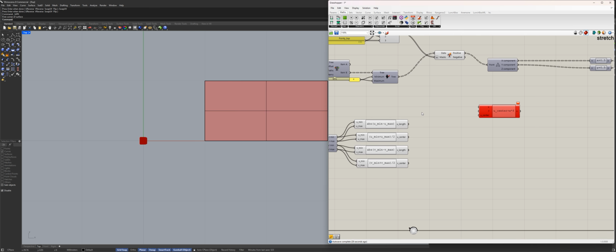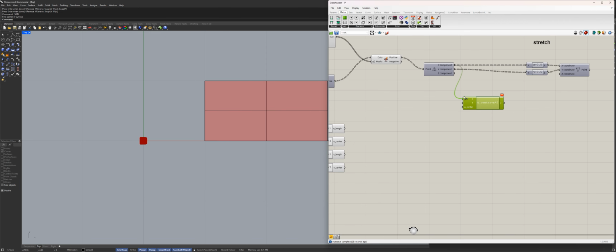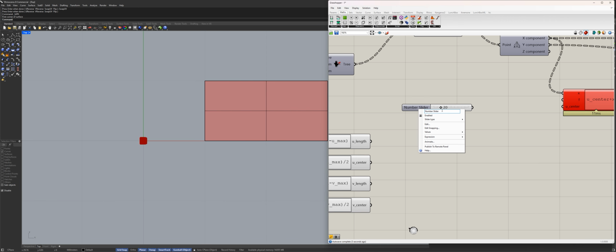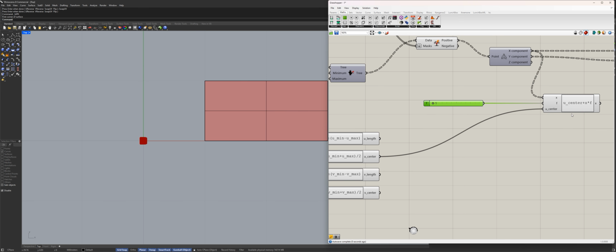Okay, so X component is here, factor, let's say 20, I will type F as a factor, stands for factor, right, like this. Let me just set it back to 1 by default, plug it here. What about the U center? U center is this one, plug that in.